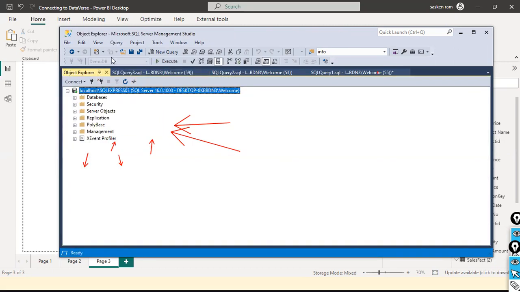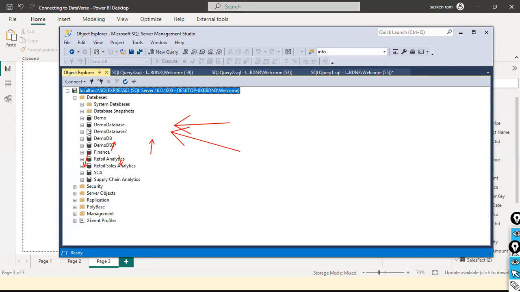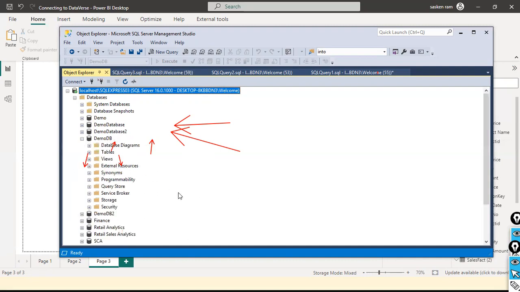So this is your Object Explorer, and you can go and check. First, you need to check which database and which tables are available. Let's say your manager wants to see the data from the product dimension table and the sales fact table. Why do I call this the product dimension table? Though the table name is dim product, in practice this is how we call it. When we call it, we say product dimension, but when we give the name to the table, we give dim product. This is the naming standard we use in most real-time projects. So the product dimension table and the sales fact table, these two tables are available.